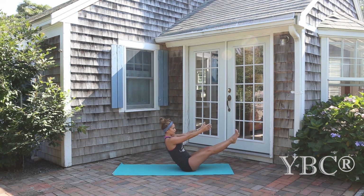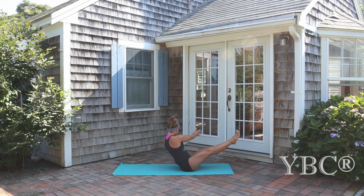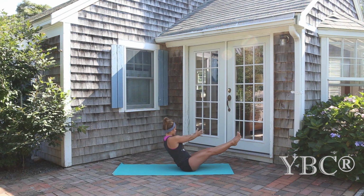From here, bring your hands together, turn your shoulders to the right as far as you can, and then shoulders to the left. Shoulders to the right. Shoulders to the left. One more time each side. Shoulders to the right. Shoulders to the left.